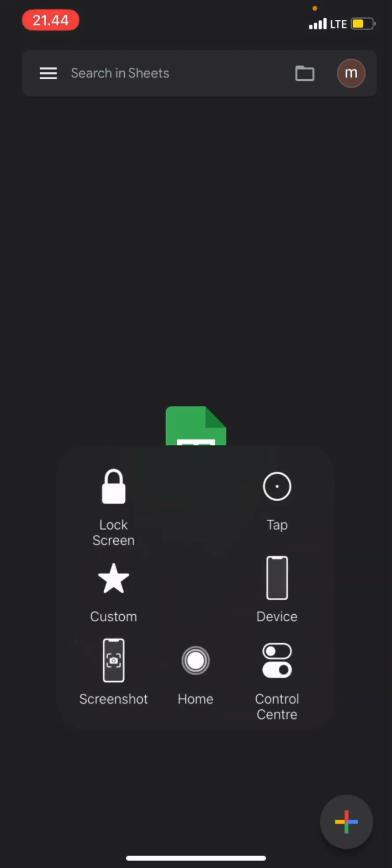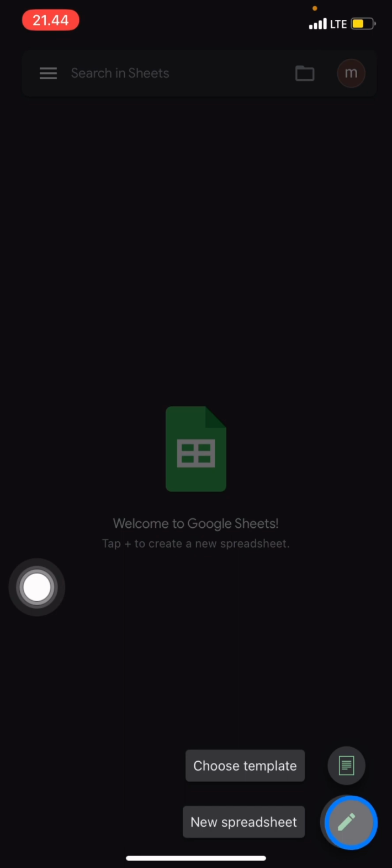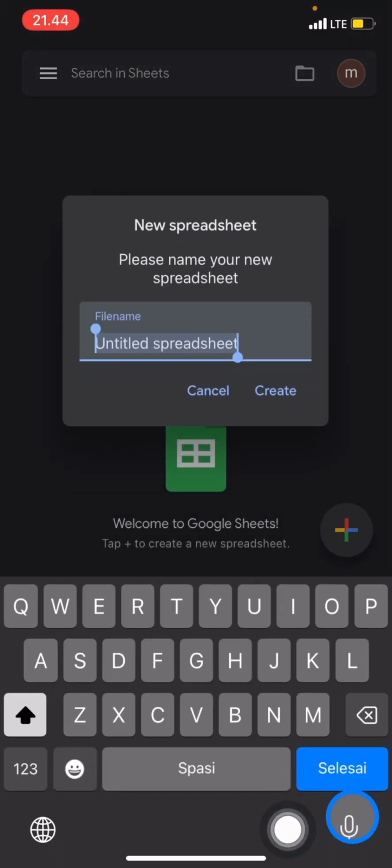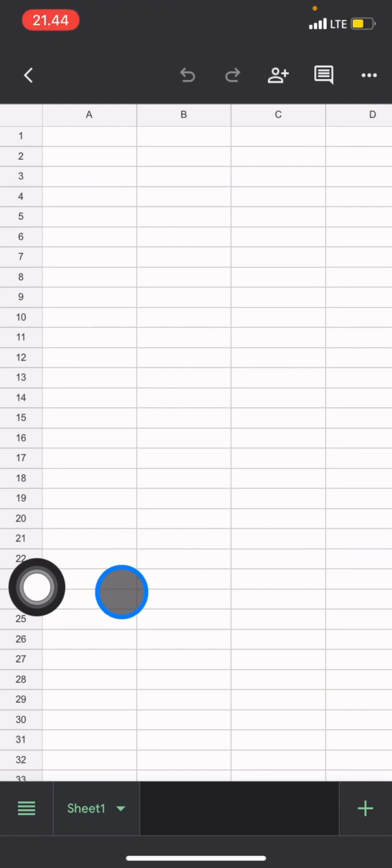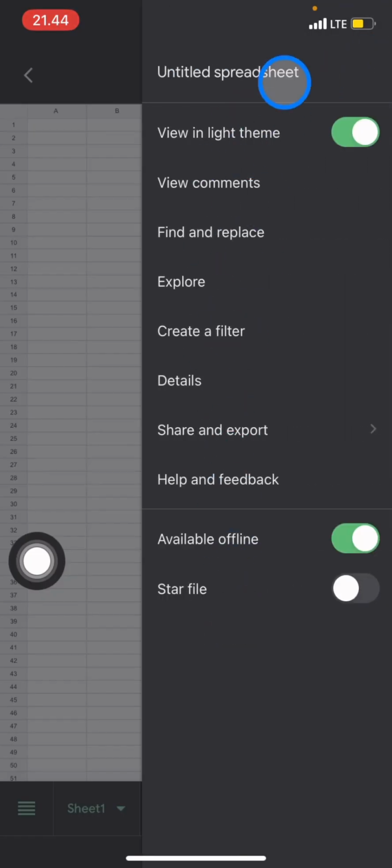So the first thing you have to do is create a new document. But here I would like to show you the first step. So here is the blank document. To create the habit tracker, we need checkboxes. To create the checkboxes, we need data validation, but sometimes in Google Spreadsheet, there is no data validation option.